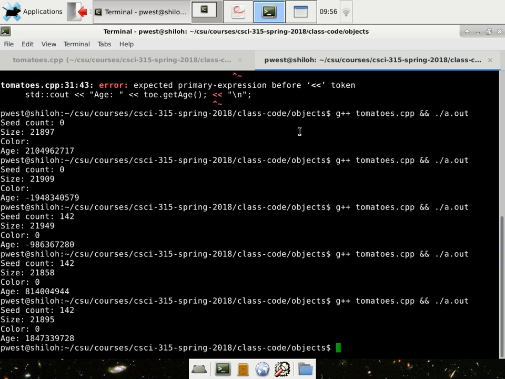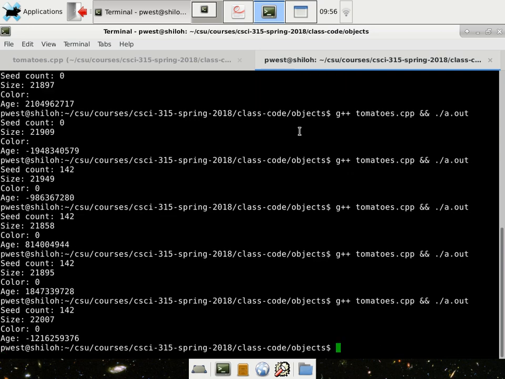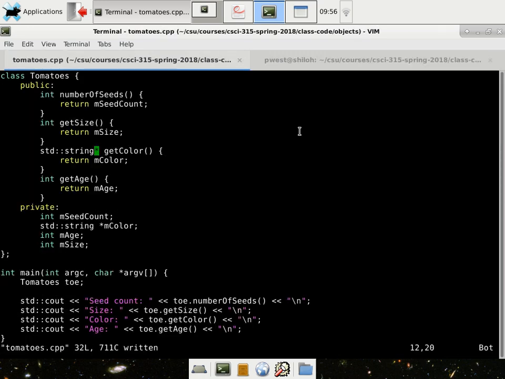If I ran this enough, eventually we'd probably get something else. But right now, color 0. It's important to realize that that just happens to be the case the number of times I've run it. It doesn't necessarily always have to be 0.